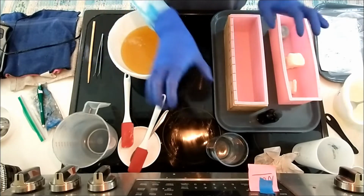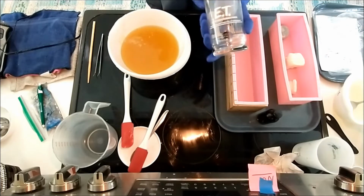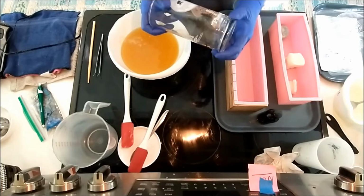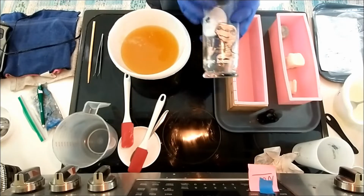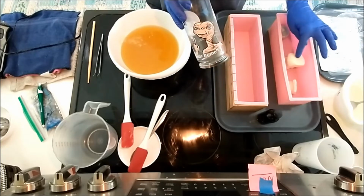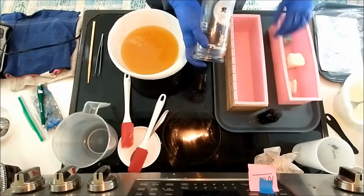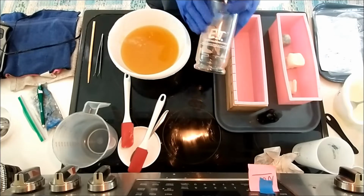So for this one, I'm going to show you this as an example. I'm actually going to do ET, which I think will be fun. This is an old Pizza Hut cup from 1982, which is as old as I am. So I've got my ET right here, and that's him right there. I've got the moon over here, and then the spaceship. So that is what I want to try to do.